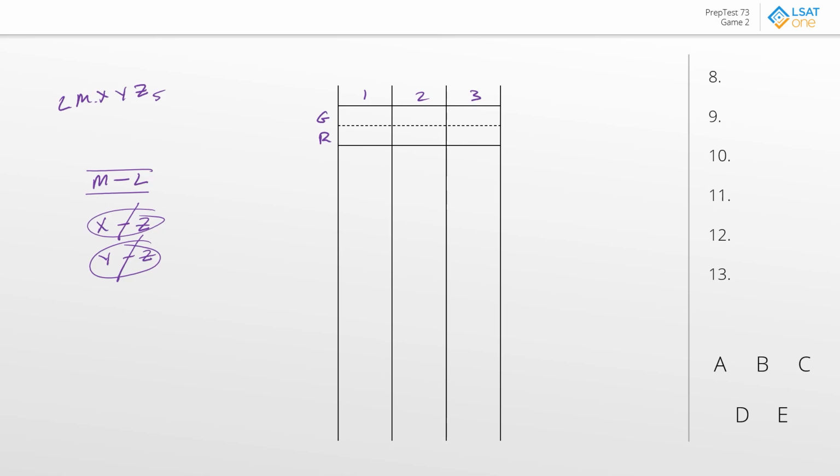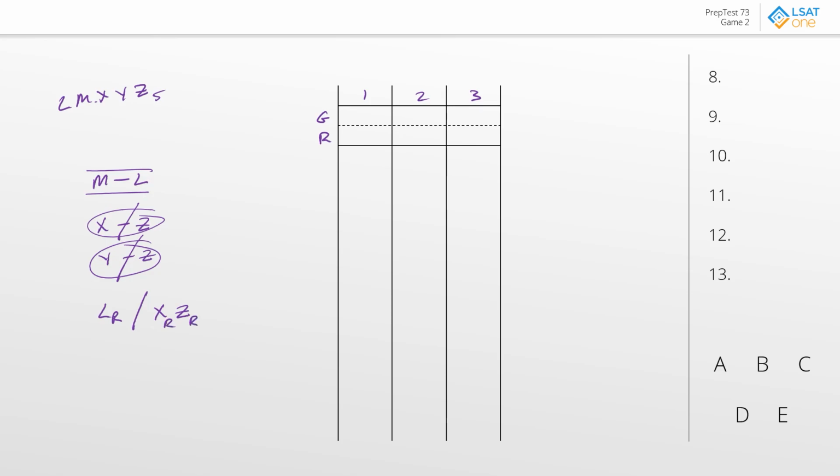And these kinds of rules should be familiar, because the common sense understanding of those rules is that at least one of those will have to go to that other side, the other side you're getting pushed into. So when you say that if L's in gold, then the other guys are going to have to get pushed into rose, in other words, what that's really saying is that either you're going to have L in rose, or alternatively, you're going to have X and Z both in rose.